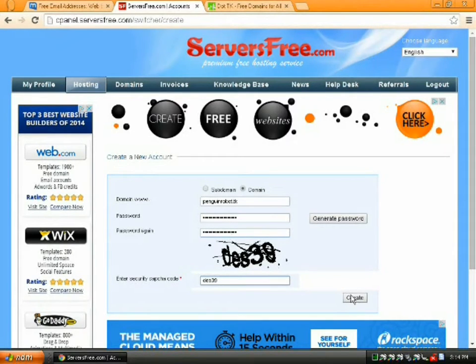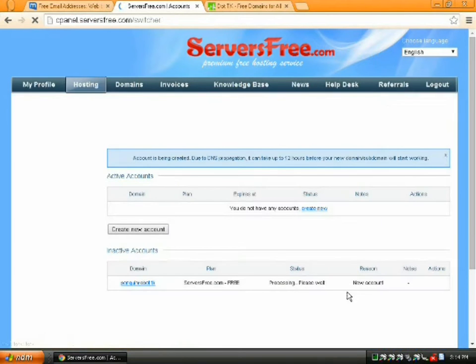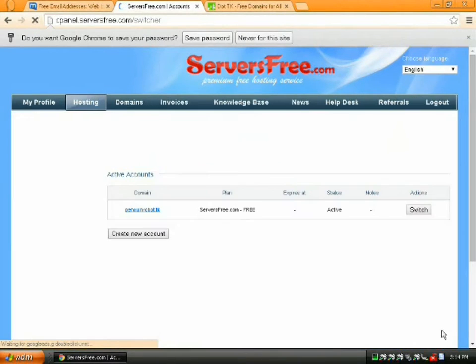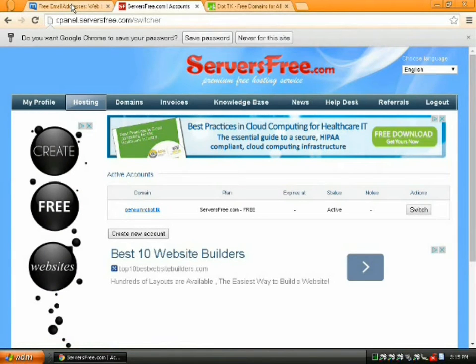Hopefully I'll be able to capture on video one of these times when you enter the freaking CAPTCHA, whatever it is, and you're sure you entered it right, but then it goes and says, no, you didn't. Alright, account creation is really quick. Hit view result, and it's right there.